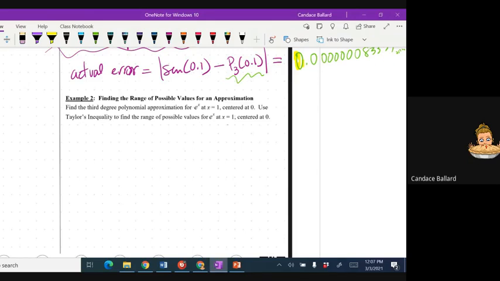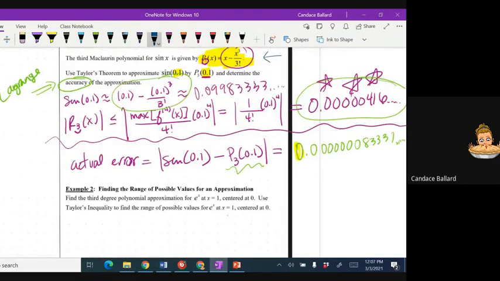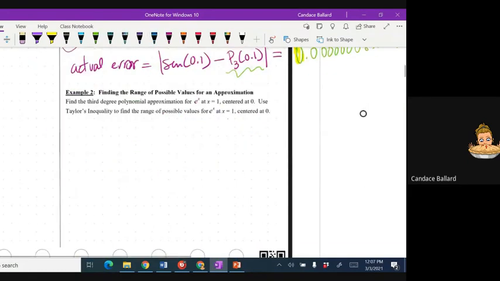The bad news on this one is, remember last time they were nice and I said, hey, look, they gave it to us. They didn't give it to us this time. So we actually have to calculate it. Eventually, we're going to get to the point where we have some of these that we can memorize. This is one of them. We have a table. It somehow got cut out of yesterday's notes. So it is what it is. It's later on in your notes too.